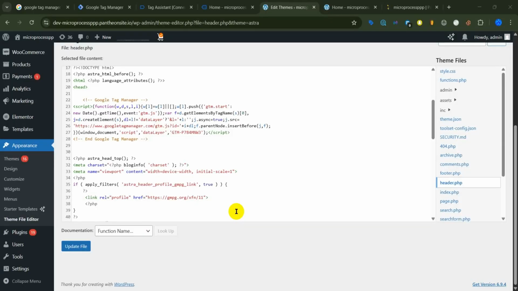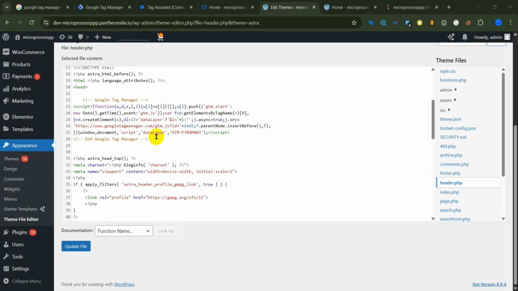Right now we are in our website backend. At this time we're using WordPress as the CMS, but your CMS can be different. Let's start with WordPress.